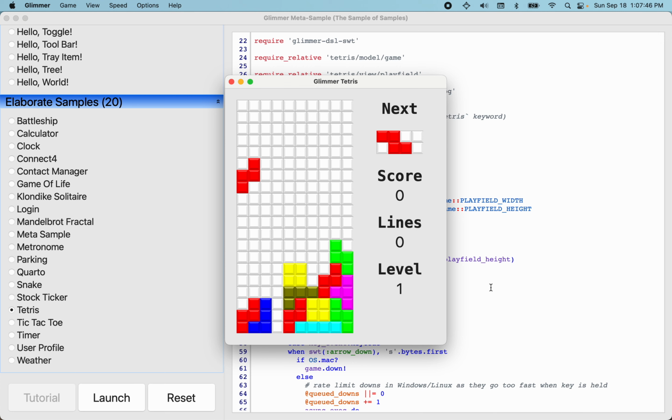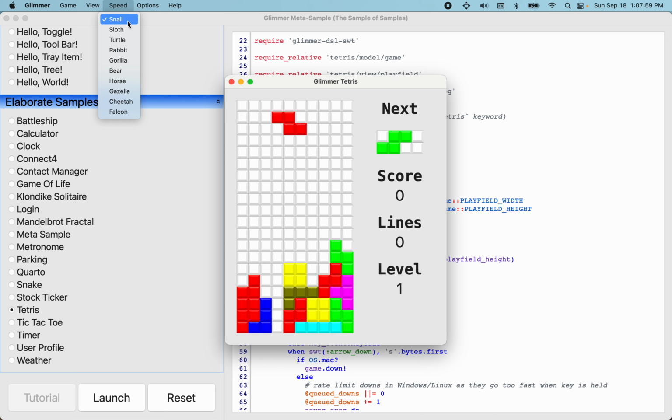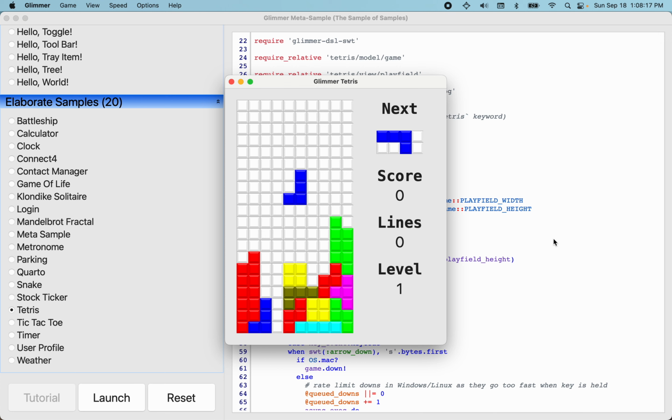So let's keep trying. And by the way, the way this game is built is it basically has difficulties. So right now the pieces are moving at a kind of a slow pace. So if you were to look at the top menu, we have a speed menu over here. You can see it over here, and we're actually at this easiest difficulty, the speed of a snail. So I can, for example, advance to the speed of, let's just say, a horse. Okay, you can see now how the pieces are moving much faster. So that will get us to play a faster game.